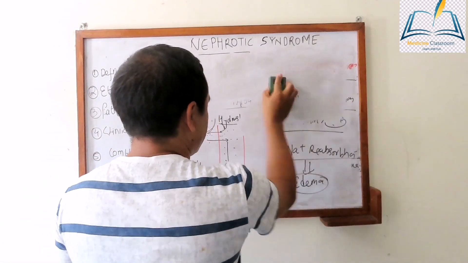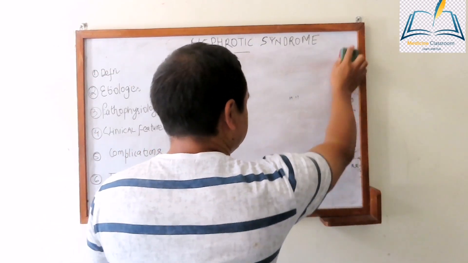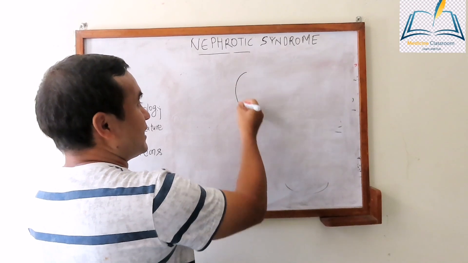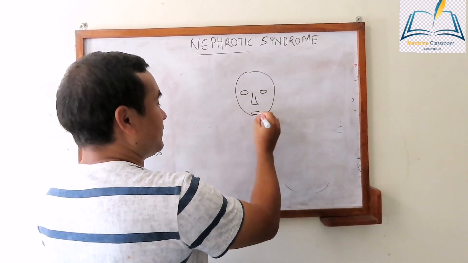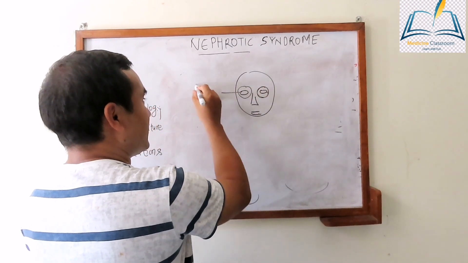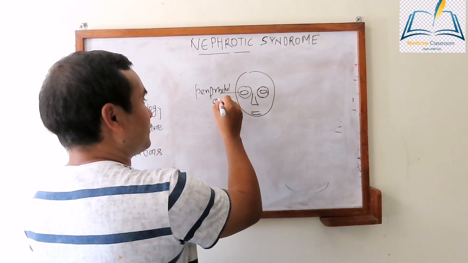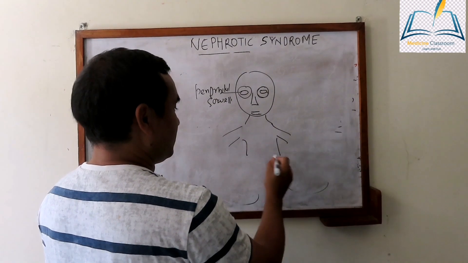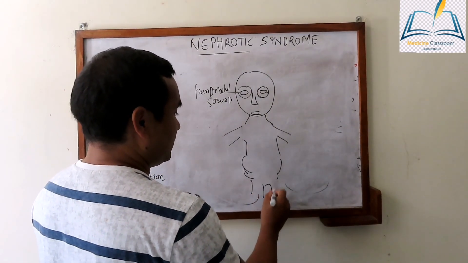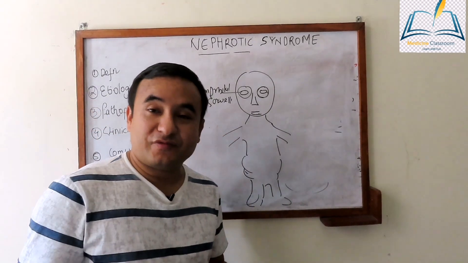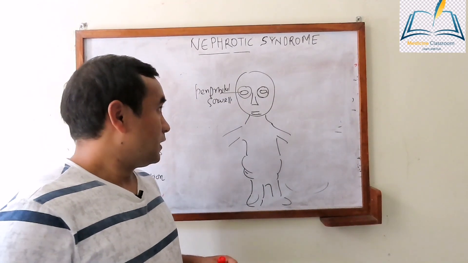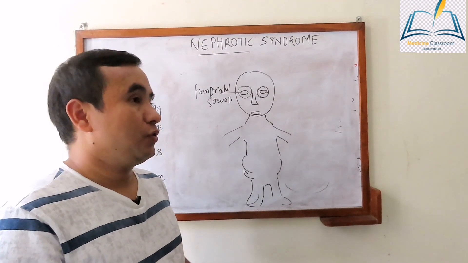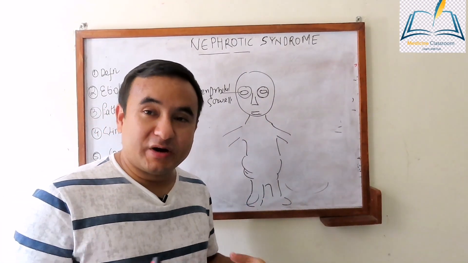We need to understand both overfill and underfill hypotheses. What are the clinical features of nephrotic syndrome? When you see a child, there is often swelling in the periorbital area — periorbital swelling — which progresses and involves the whole body, causing ascites and ultimately anasarca. The periorbital swelling is one of the initial manifestations of nephrotic syndrome in children, because that area contains loose irregular tissue, so fluid can easily escape from that region.